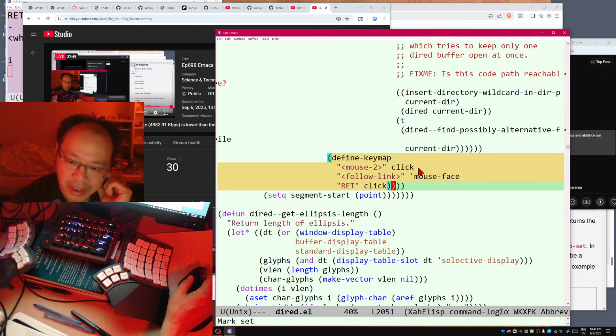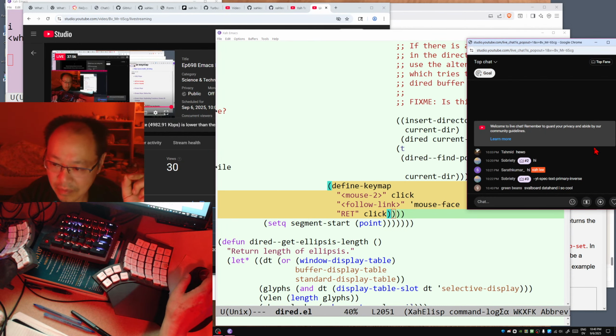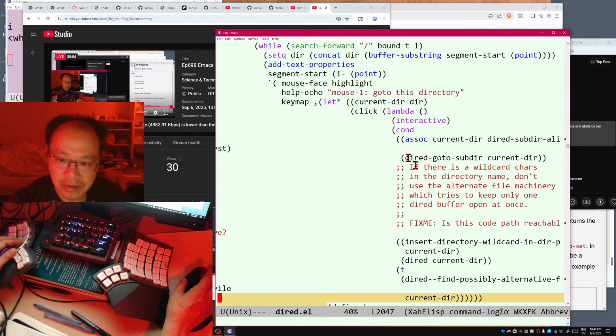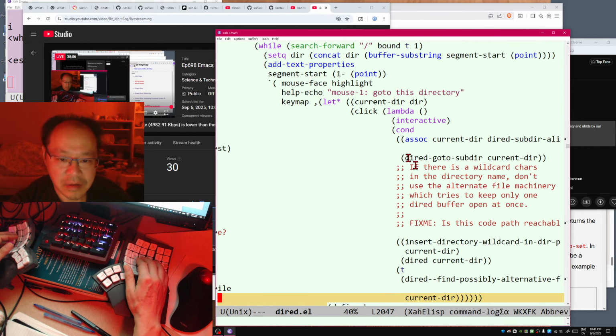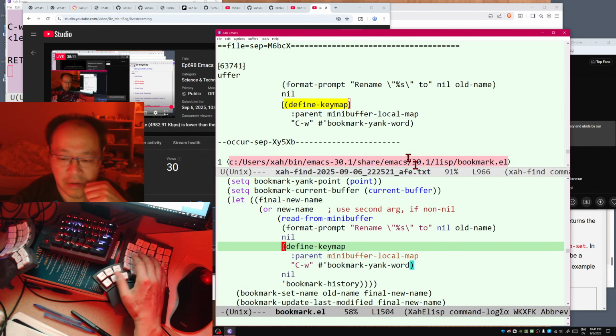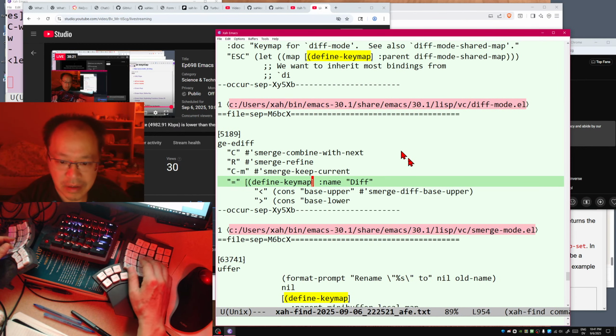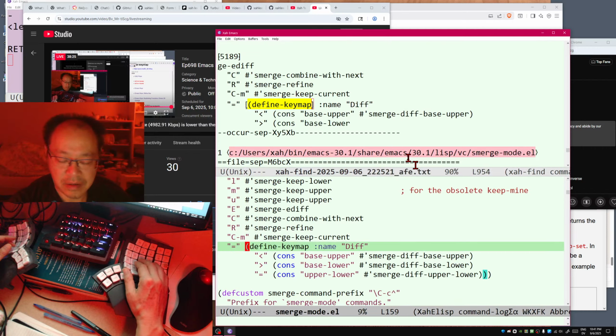So define-keymap is basically a keymap, okay, with some keys. Okay, close that. So define-keymap, that's the usage. Okay, next, let's see.